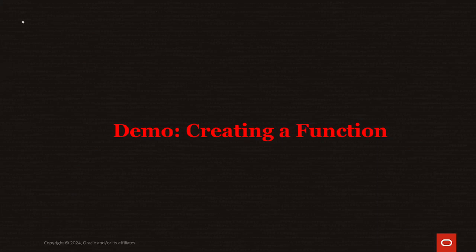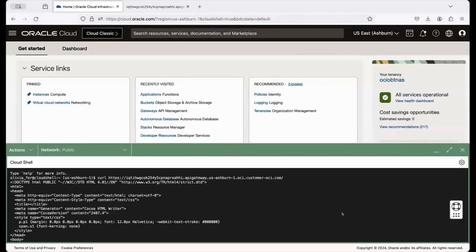Sure. I'll be walking you through the console, putting together object storage, functions, and the API gateway so that you can create a static website of content from object storage. I'll give you an example here, and then walk you through creating functions. You can use functions to add business logic, so you don't have to worry about the complexity of running an app server, load balancers, or all the rest, since you're using fully managed servers.